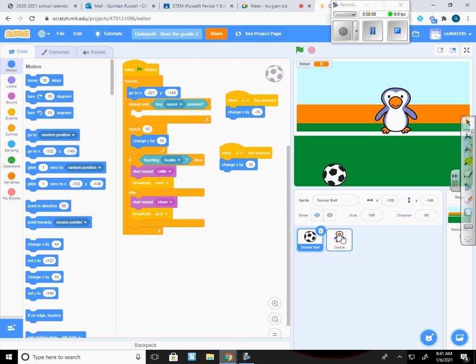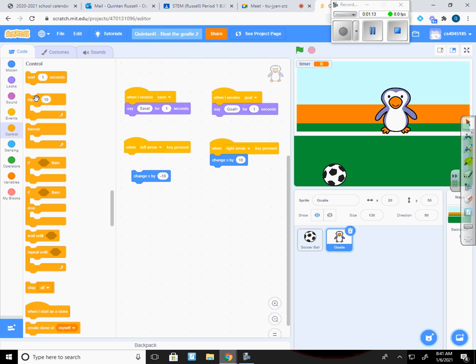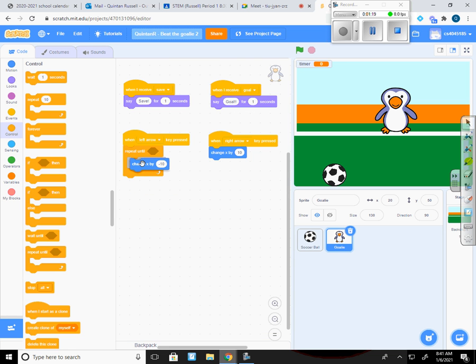If I'm looking at my goalie first, then instead of doing the change x by -10, I'm going to put a repeat until loop in, and then I'm going to put my change x by -10 in there.